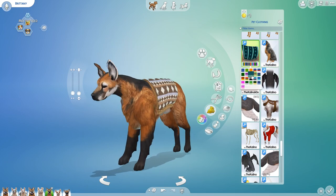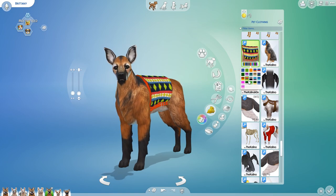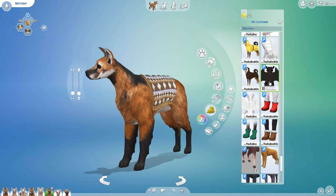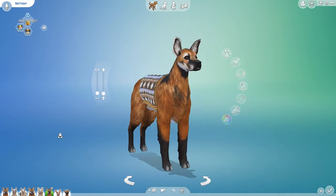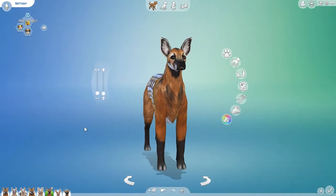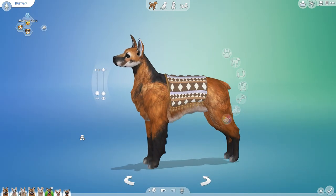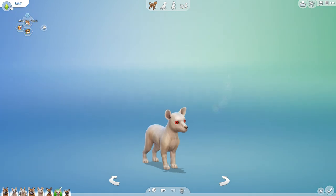Can we give her a cute little... Look at Brittany, a cute little... Let's do this one. Cute little pack to wear as well. And there we go! She also has some hooves. Oh, come on. Don't these guys just look precious? I would absolutely keep a bunch of them around, on my ranch or farm or something, and dress them up in cute little blankets and feed them lots of wolf apples.